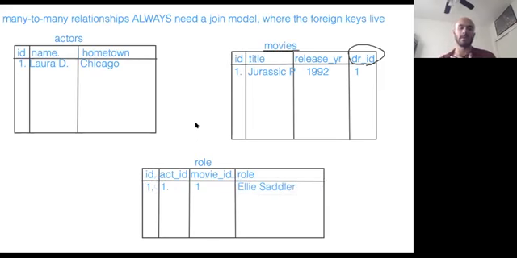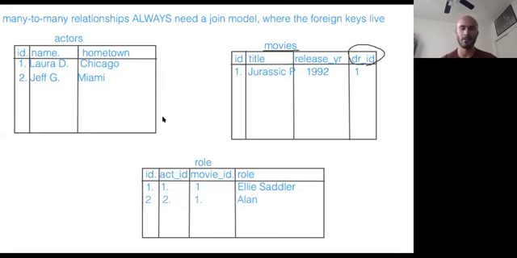We can continue down the line, right? We can say Jeff Goldblum was also in Jurassic Park. Let's pretend he's from Miami. And he's also in Jurassic Park, so we don't need to make a new instance, right? So in the second row of this roles table, we also have Jeff Goldblum, who is in movie ID 1. And I forget the name of his character. Why can't I remember his name? We'll just say his name is Alan.